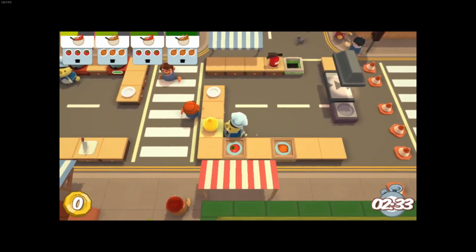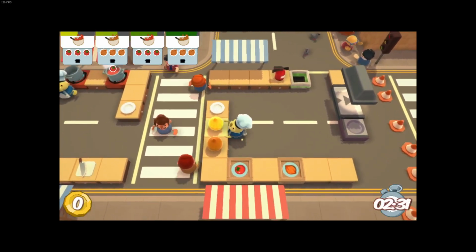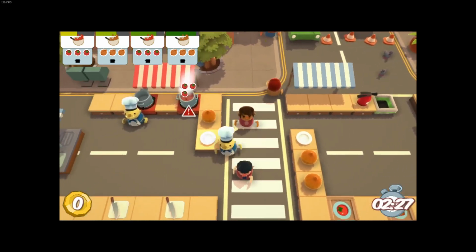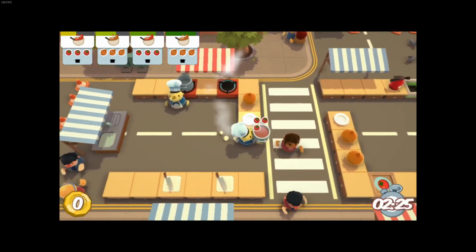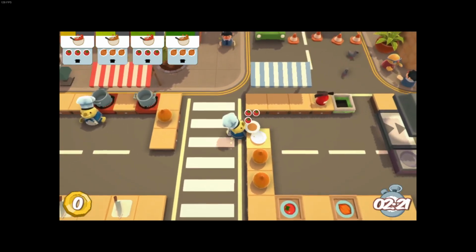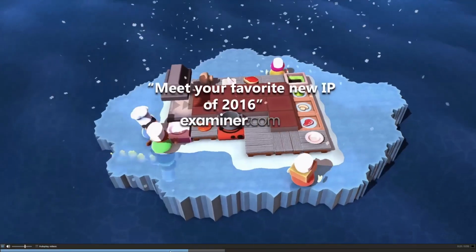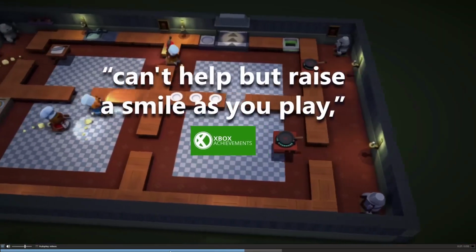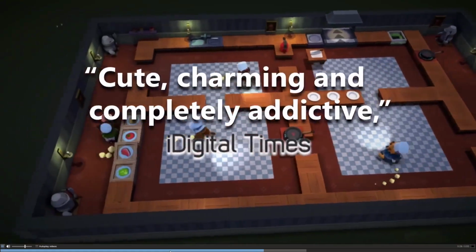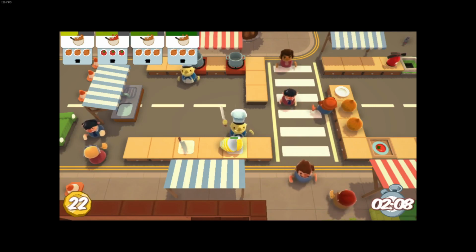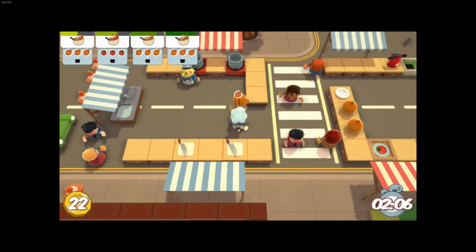When you do manage to get the order out on time, you'll be paid for it. If you're particularly fast, you'll even receive a tip, which can help you beat your high score and earn more stars to unlock later levels. As the game progresses, the core loop becomes more difficult with more creative and entertaining obstacles in each level and increasingly complex orders. The developers have done a great job at increasing the difficulty level gradually as the players get used to the gameplay. Keep the game loop as engaging as possible throughout the entire game.